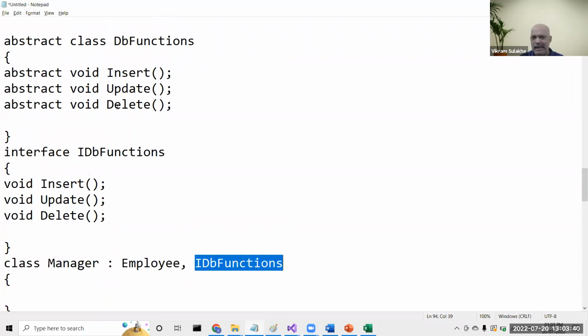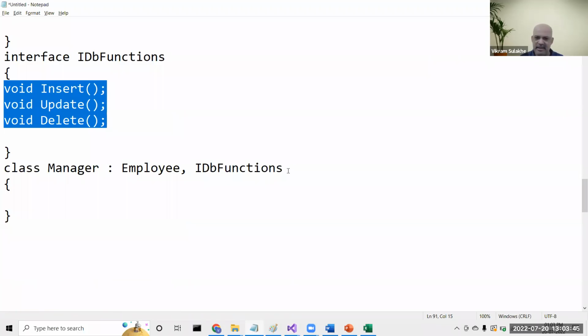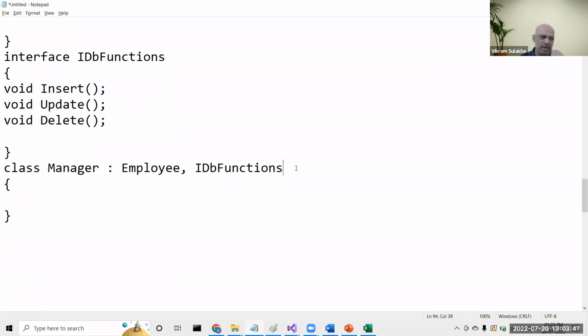All right. So now an interface which has only the method signatures, the term used is you can implement more than one interface. So you can inherit from one class only. Again, that is still true. You can only have single inheritance. You can only inherit from one class, but you can implement more than one interface in addition to the class that you inherit from. And this is what is allowed in most modern day programming languages.